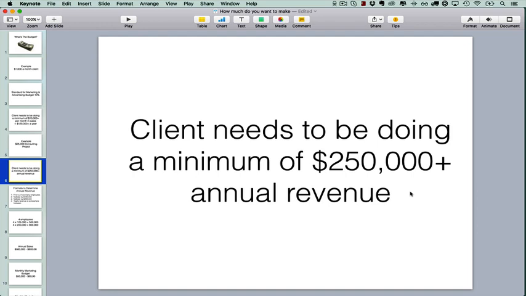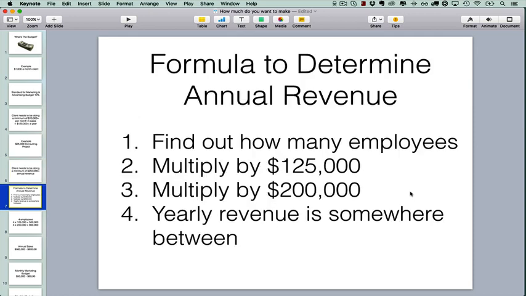But now what if you can't find their annual revenue? Let's say you've looked everywhere and you just can't figure out what their sales are each year. There is a way to guesstimate what the annual sales are for any business. Once again, this isn't exact, but it can give you a rough idea when you're doing your initial digging. Remember, we're a detective. When we're doing our initial digging on whether a potential lead or prospect is worth pursuing, this little formula can give you a general idea. And it goes like this.